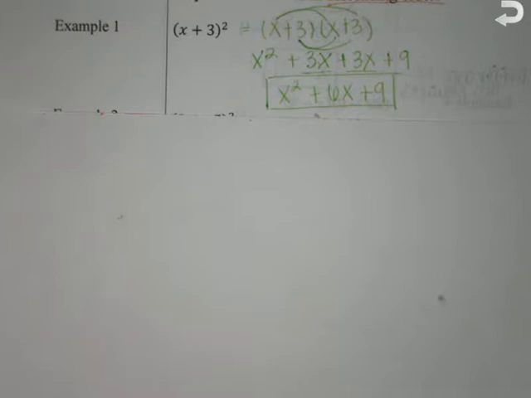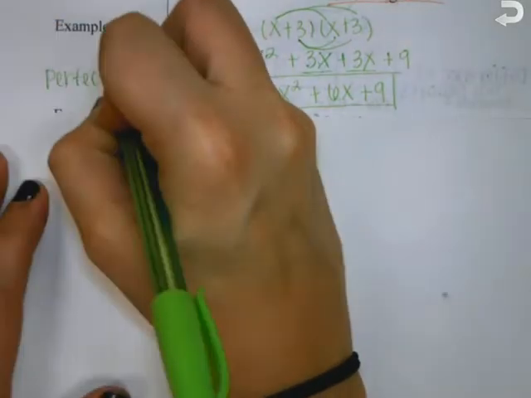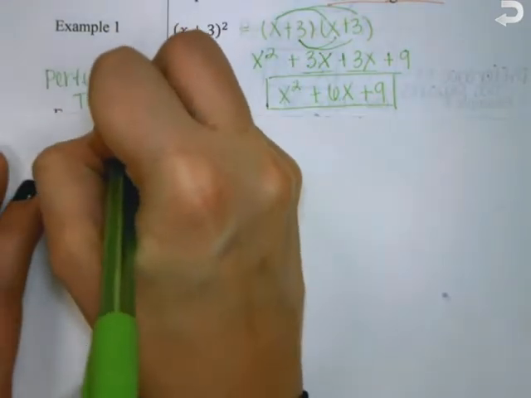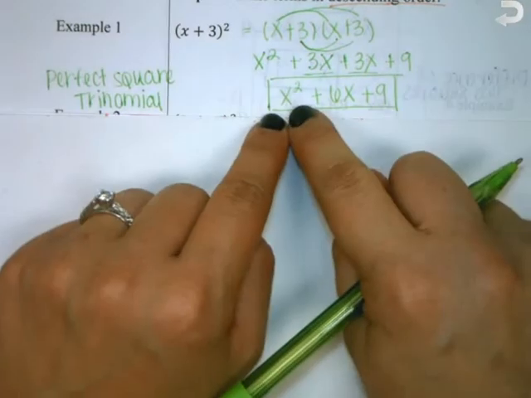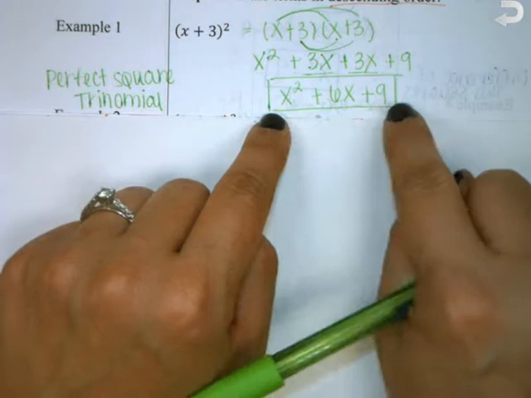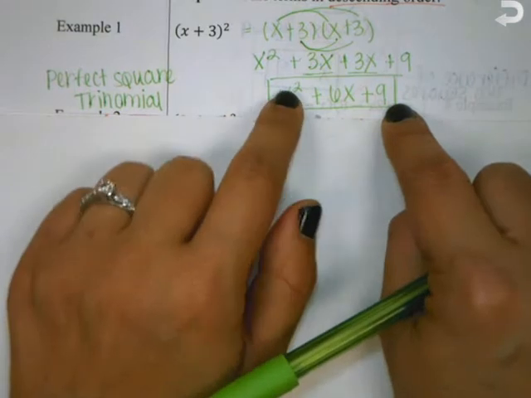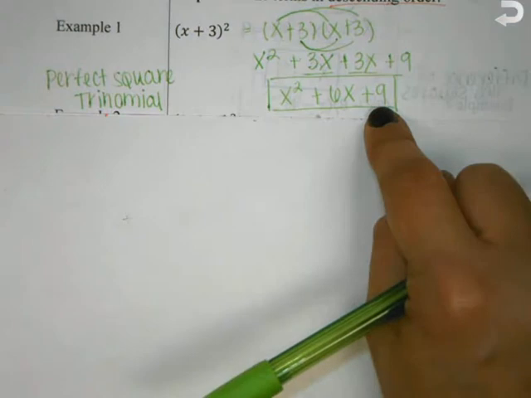This is actually also a special kind of multiplication. So remember how I showed you guys difference of two squares in the last one? This answer is actually called a perfect square trinomial. Tri means 3, because my answer has 3. And let's look at this. What do you notice about the first term? Is that a perfect square? Yeah, and then the last term. Is the last term a perfect square? Yeah. This is a special kind called a perfect square trinomial because the first and last terms are perfect squares. Okay? We will learn more about them in the next unit.